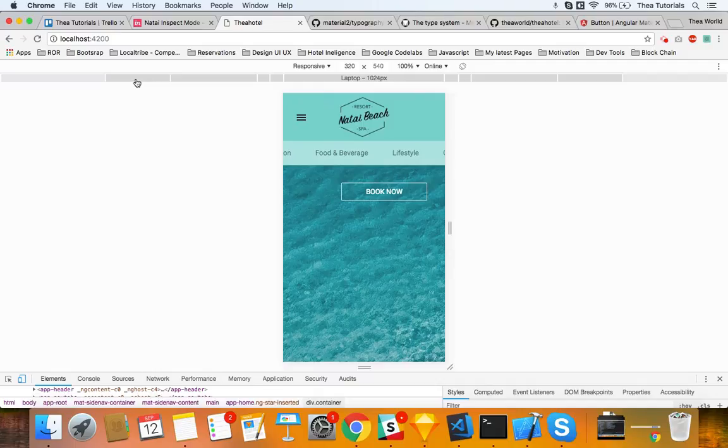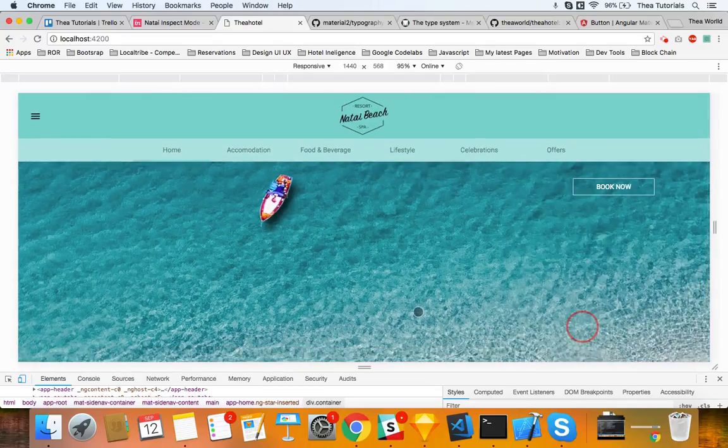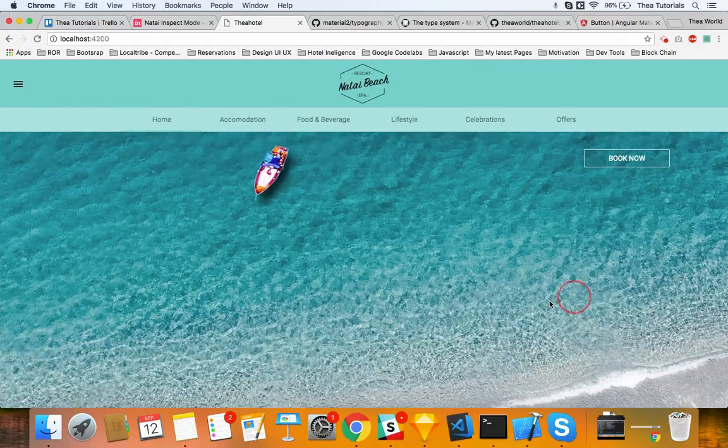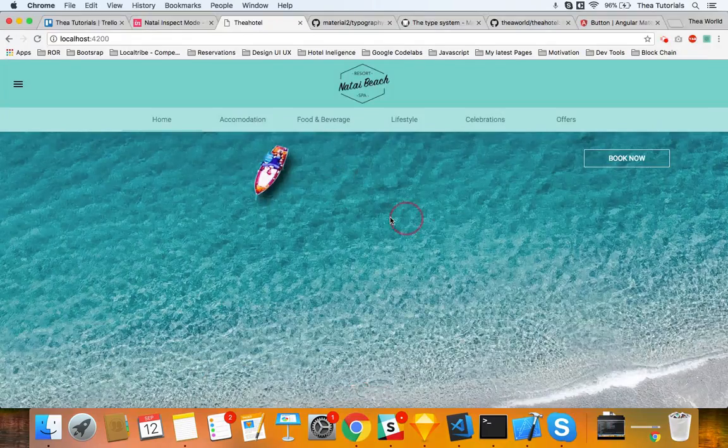Because when you think about it, yeah, but the FX layout is saving us. So if it was just CSS, if we were not using FX layout, it wouldn't have saved us. But so I guess this works up and down, left and right. Okay, so what else do we need to do? We did the book now container, book now button, the container. We can also add a linear gradient here to make this slightly darker, but whatever, let's just follow the design.